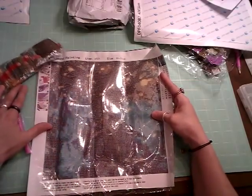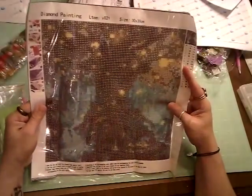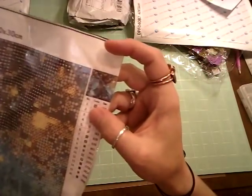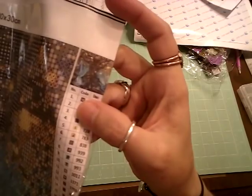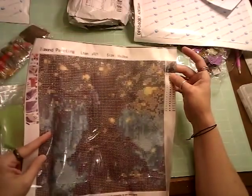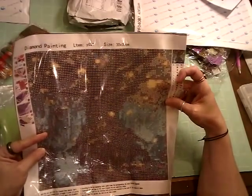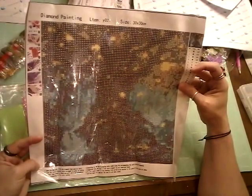It's just a simple little 30 by 30, but it's like a tree of life. Here's a picture of it, and it has like little twinkles of light. I guess almost like I could describe it as fireflies, that kind of orbs that kind of float around and stuff. So I'm looking forward to this.